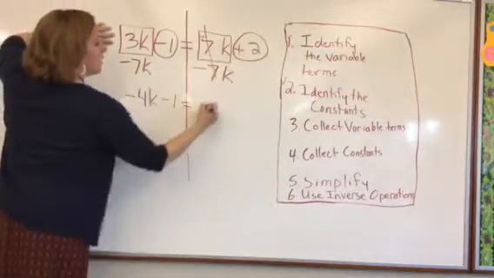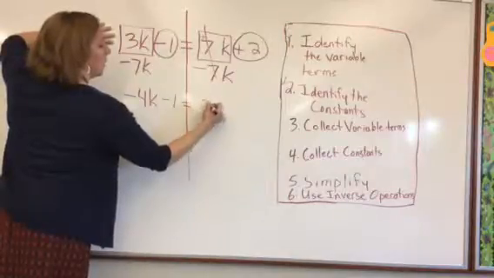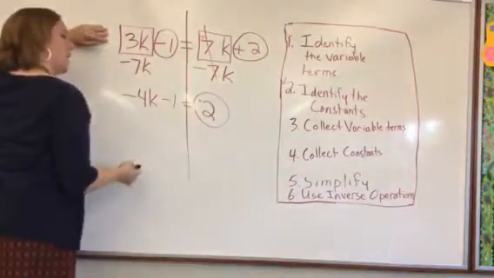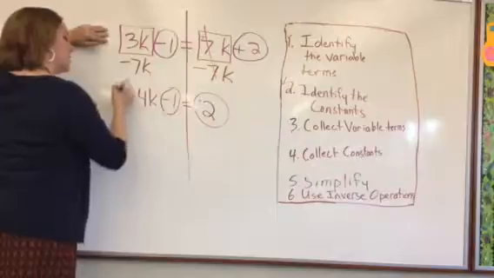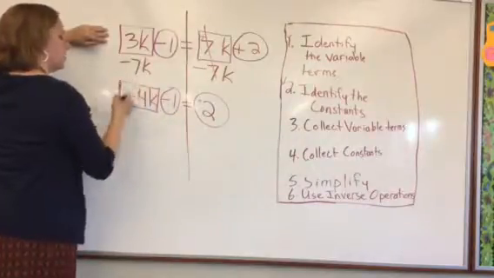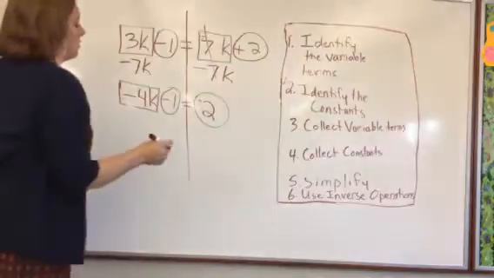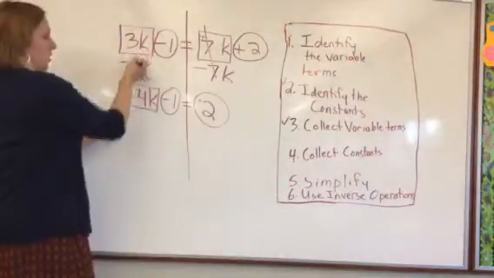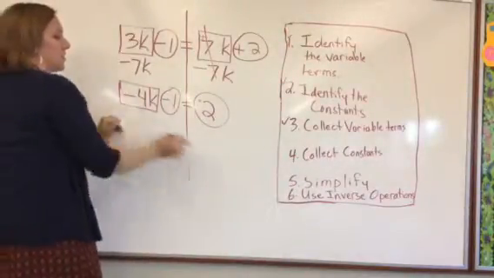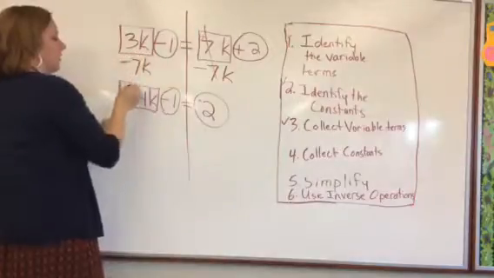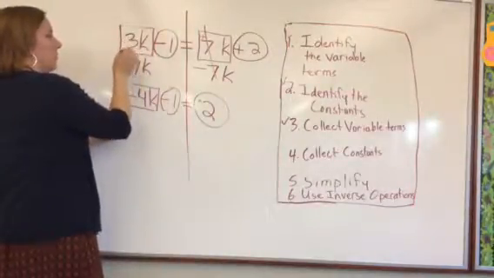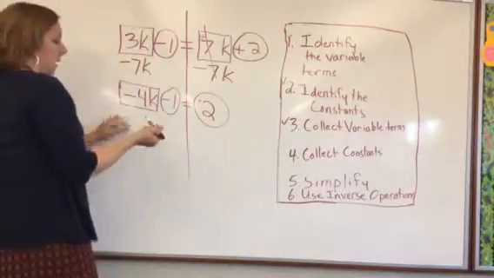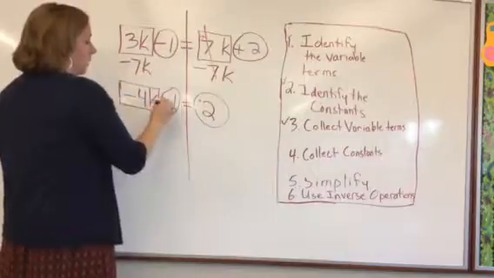I still have -1 equals, and now on the right-hand side I have a +2. So I'm just going to write that as a 2. That is a constant. -1 is a constant. -4k is a variable term. I'll keep them identified so that I know what I'm doing with them. The next thing that I need to do, I've collected my variable terms. All my variable terms are over here on the left-hand side, and I've even skipped a little bit of a step and I've already simplified this. So I've done my 3k minus 7k gives me -4k. I skipped a step. I have -4k minus 1 equals 2.